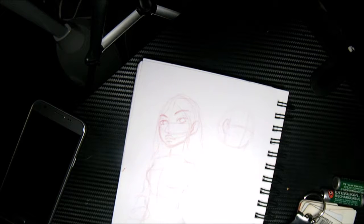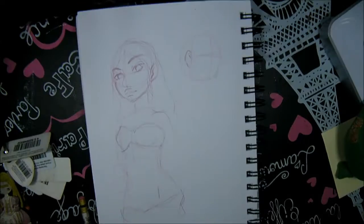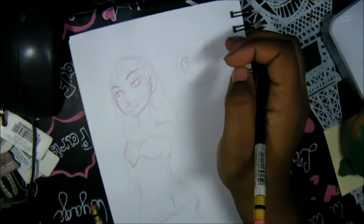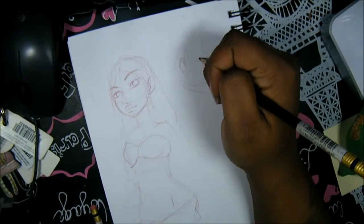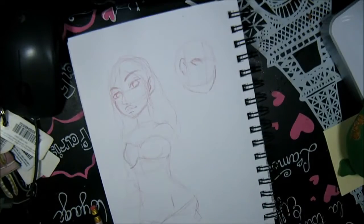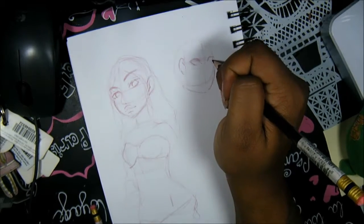So it's a good thing to practice. You can have one style that's your go-to. That is what you do, especially if you're doing illustrations on the side, or something like that. You have to have that go-to. That's something you can do, something you know, something you can do well, but it's not bad to have things that you do on the side, like that old cartoony style. I don't draw like that.